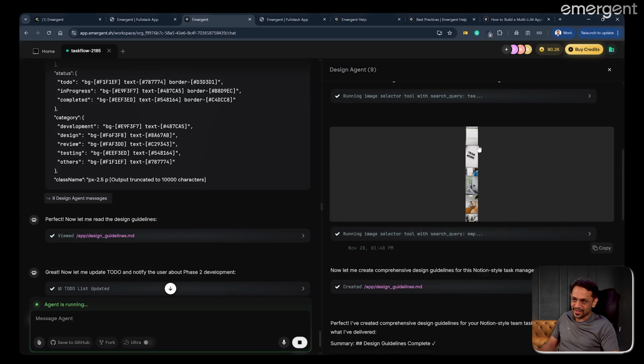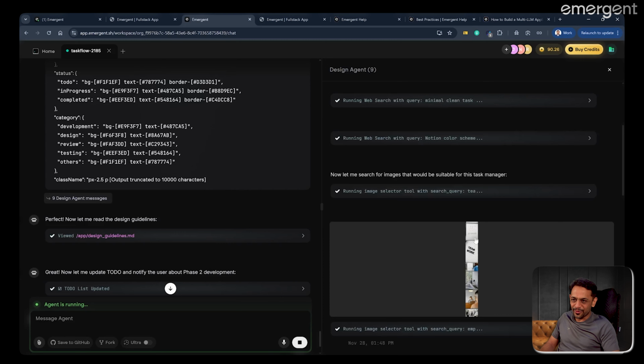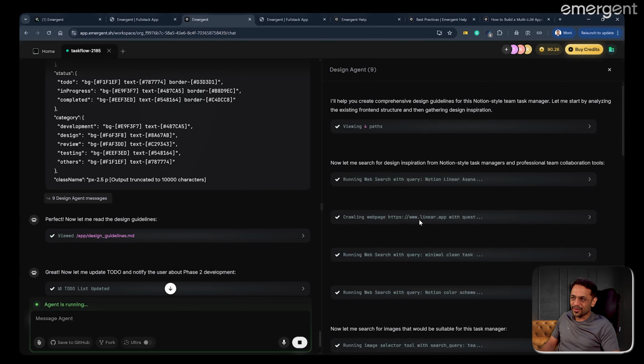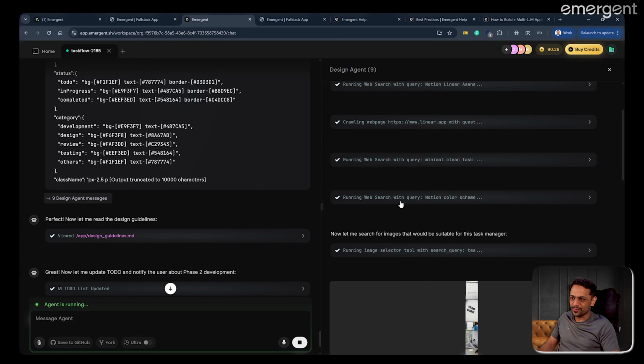You can see here it has got a few things. I don't know where it has got these designs from. So this was all the things that it was talking about within itself. There is a multi-agent system behind the scenes where it talks to itself and gets all of this done.